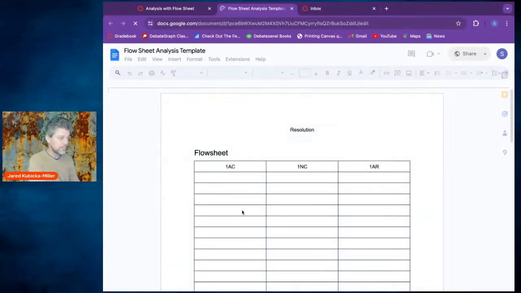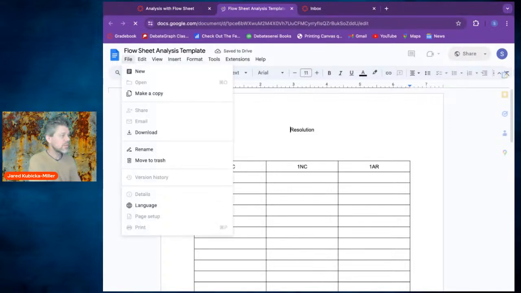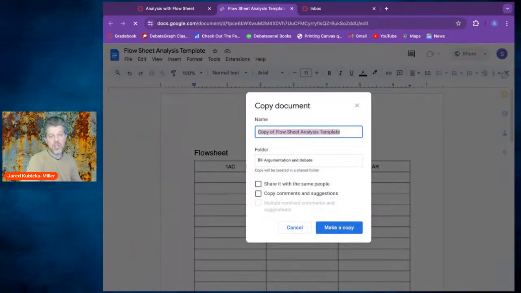So you can see here's the columns, right? And the very, very first thing that you should do once this opens, and I have to wait for it to finish loading, is that you are going to go to File, and you're going to make a copy for yourself. You will not have access to edit this document yourself.